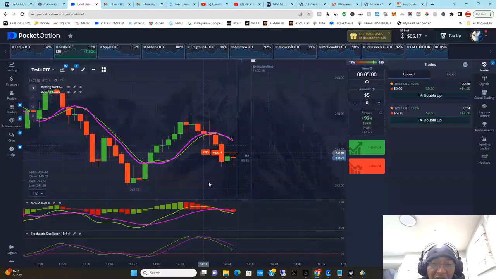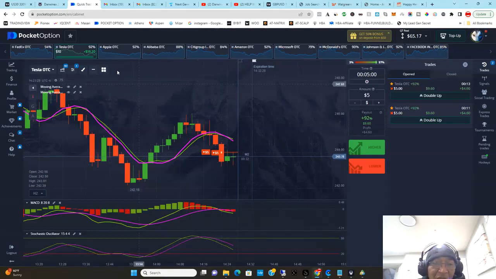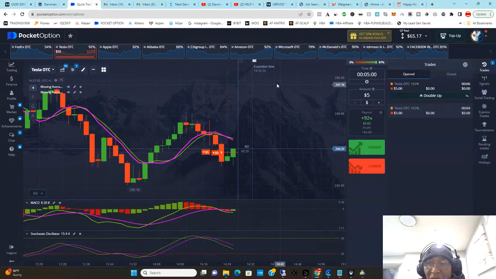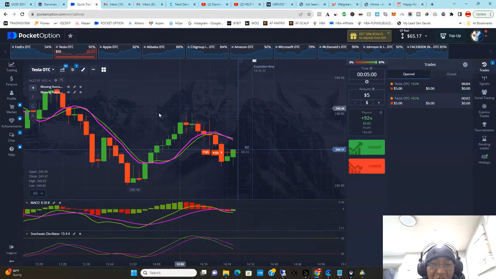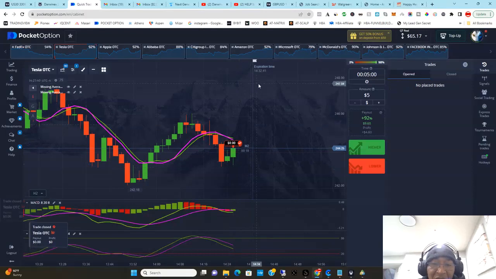So you guys can see this is in the money at the moment, but there's no guarantee that it's going to be in the money. We still have 20 seconds to go, 18 seconds to go. That all depends on the way this market is moving. These are OTCs. They are very volatile. They are manipulated. As you can see, yes, they are actually manipulated. So we're probably just going to lose this. You can see, yes, exactly, that's what happens.